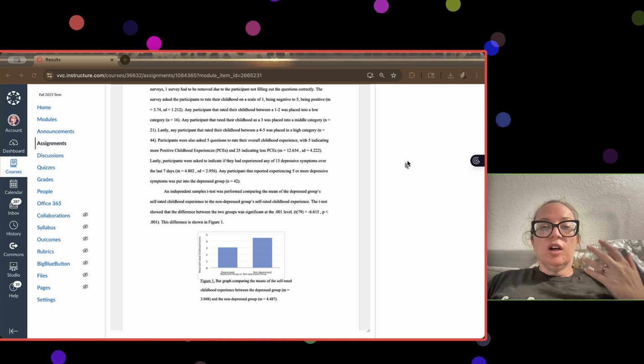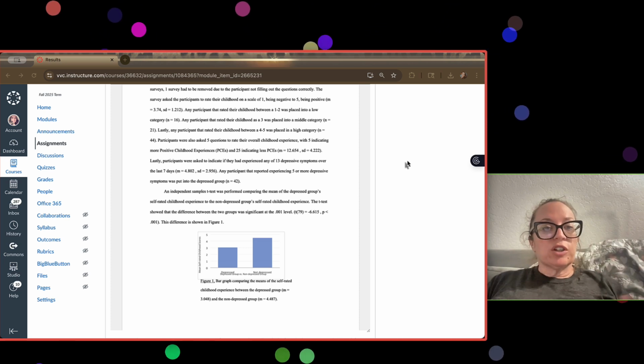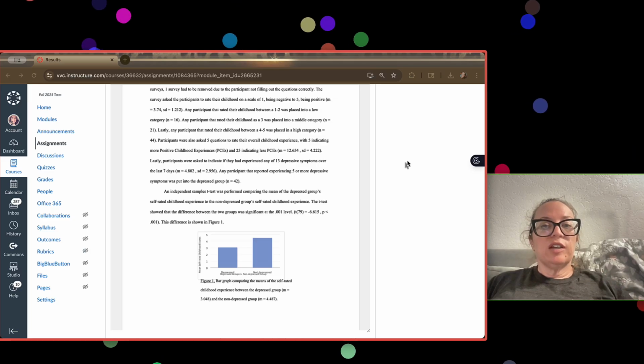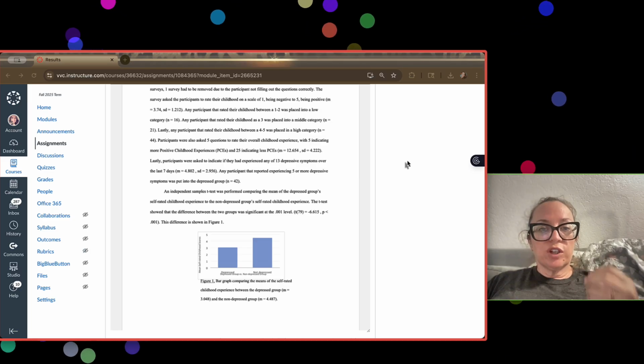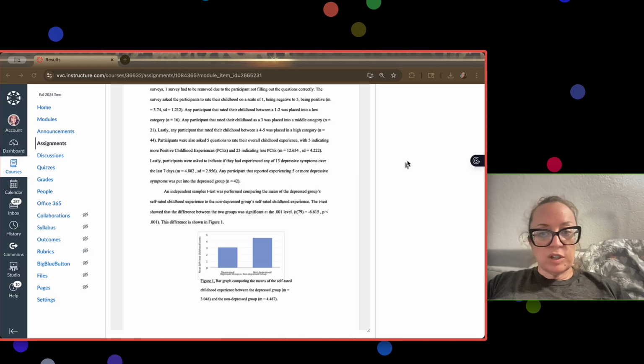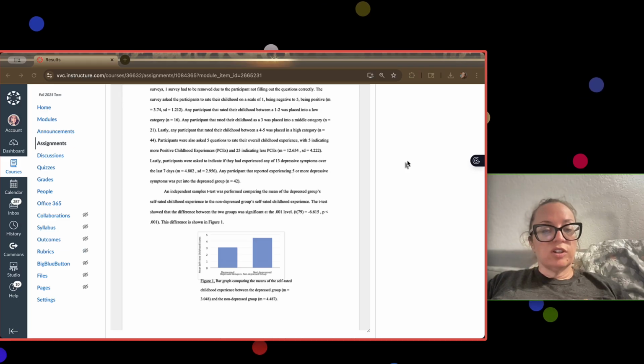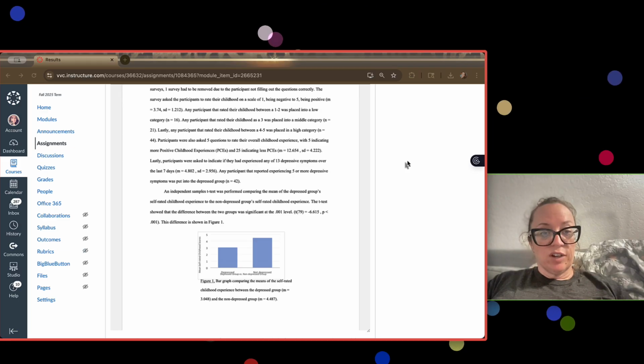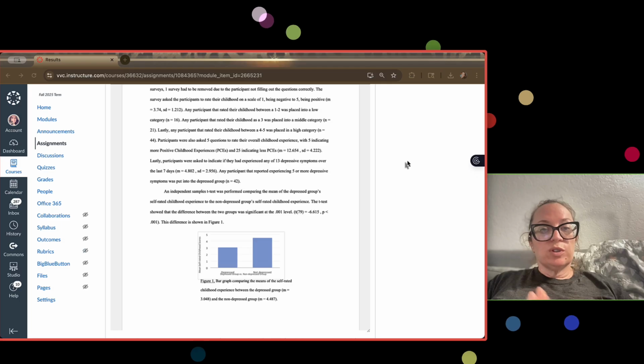Okay, so here's the bigger picture. Here's how this all fits together. You're writing a comprehensive research paper. Your introduction laid out the research questions. Your method explained exactly what you did. Your results section will answer the question, what did I find? So every choice you make in your results section matters.